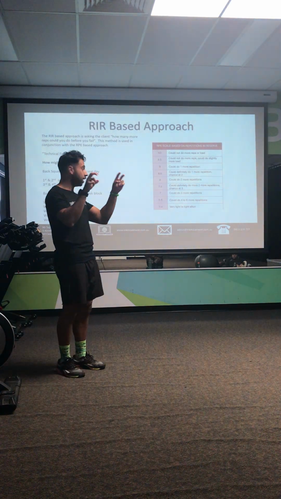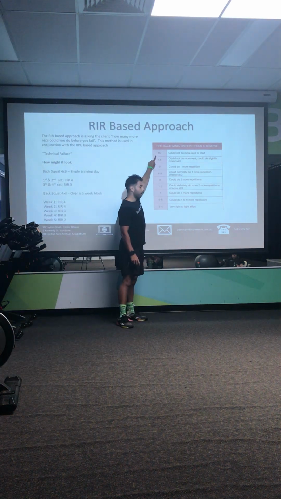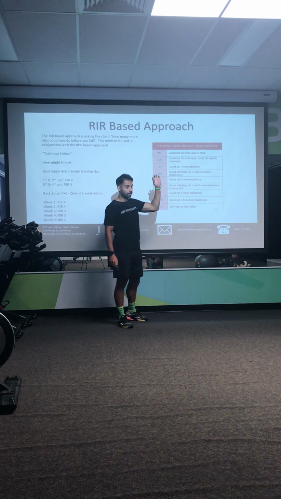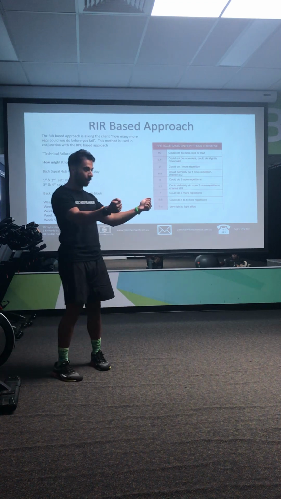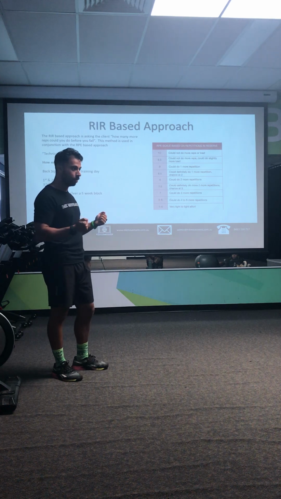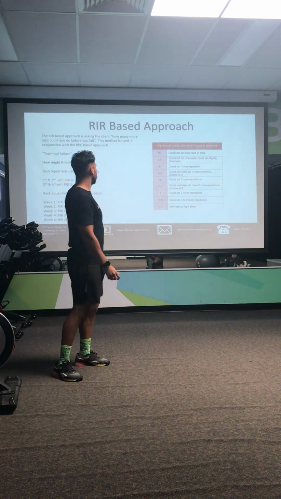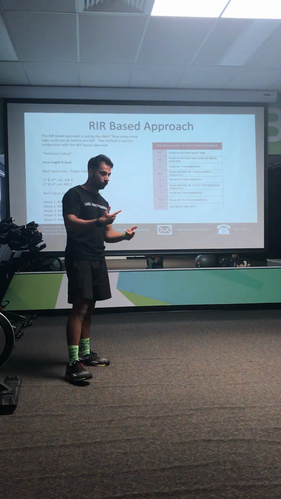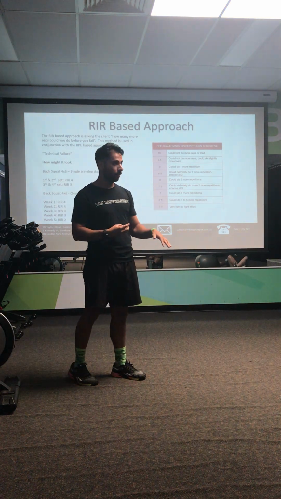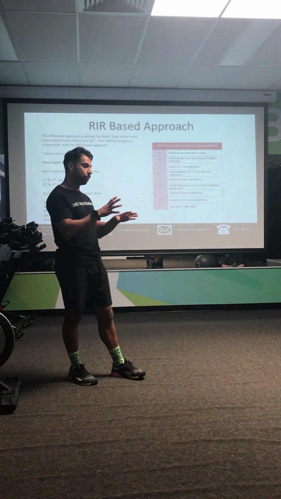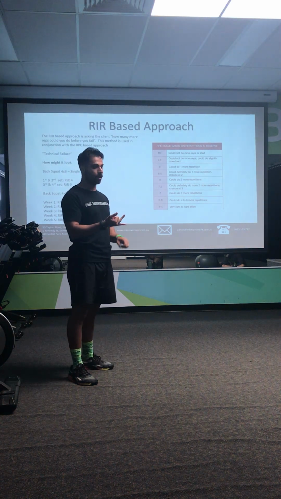Now, if their RPE is a 10, their reps in reserve should be 0. If they've actually hit failure on a seated row, for example, and they physically can't pull the cable towards them, they don't have any more left in the tank. So I think when suitable, doing something like a proper set to failure helps the client understand what an RPE 10 is and what it's like to have nothing left in the tank.